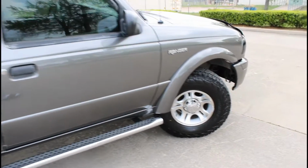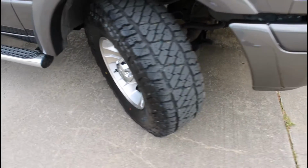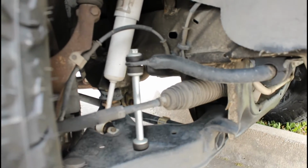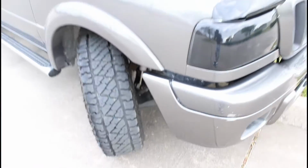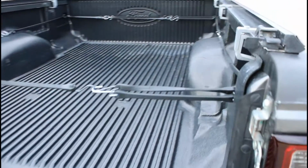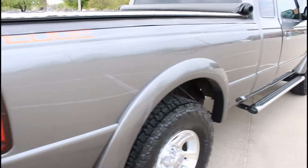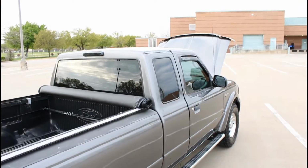What dry rotted means is, if the tire is just too old in general, it'll start forming cracks in the sidewall and creating lumps. It'll be a bad ride quality altogether because it's just an old tire, and then you'll have a very bad vibration once you get to a certain speed. Things will start going wrong, so you just need to replace an old tire. Even if the tire still has a lot of tread, you still need to replace it if it's old. Those tires were almost 8 or 9 years old, which is bad. You shouldn't be driving on 8 or 9 year old tires, even if they still have tread. Rubber just does not last that long.